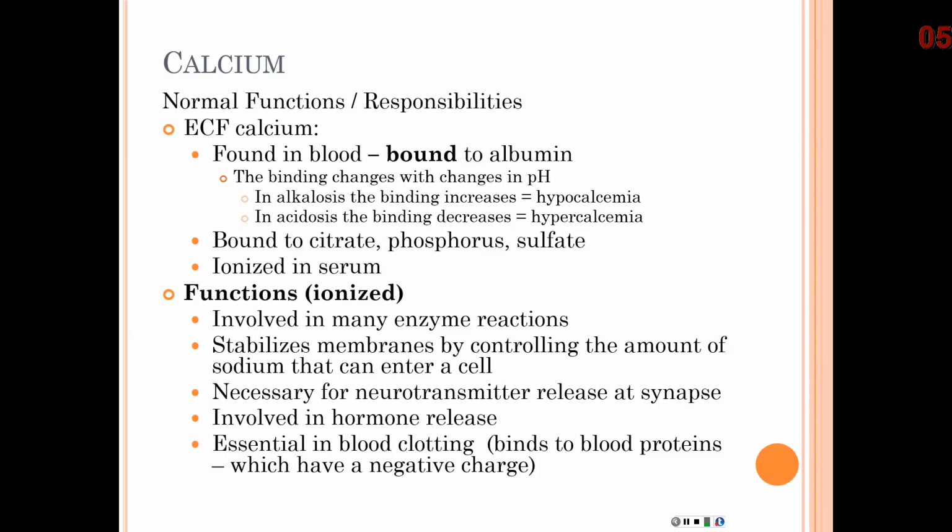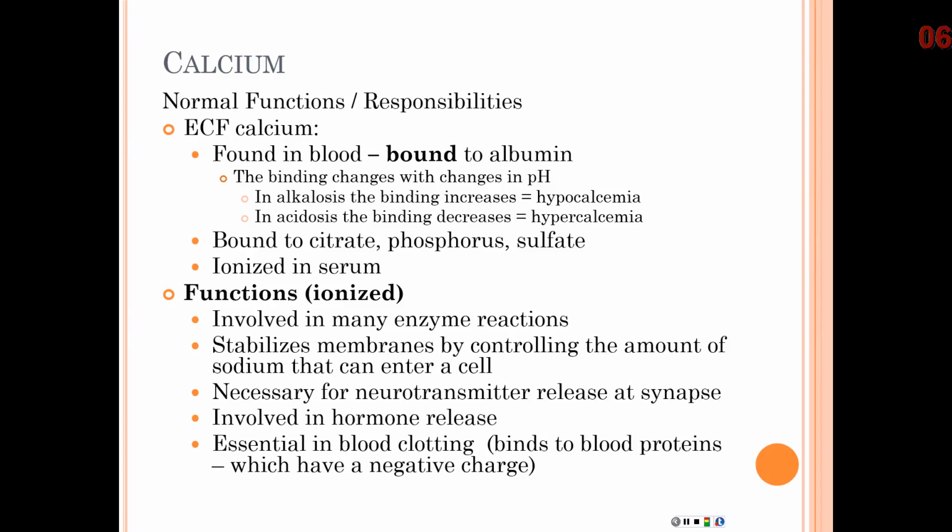When we start talking about issues of calcium levels, we're talking about the ionized calcium. So it's important first and foremost to understand that calcium does exist, though, in multiple ways. So in the blood, it's bound to albumin. Albumin is that plasma protein that's made by the liver. Remember, back at the beginning of this chapter, we talked about maintaining blood colloid osmotic pressure or capillary osmotic pressure. Well, that osmotic pressure is maintained by that plasma protein albumin. Within the blood, you will find that calcium will bind to it. Because calcium is bound to it, it is not an ion.